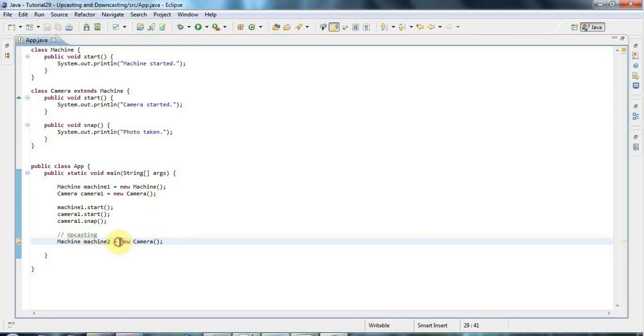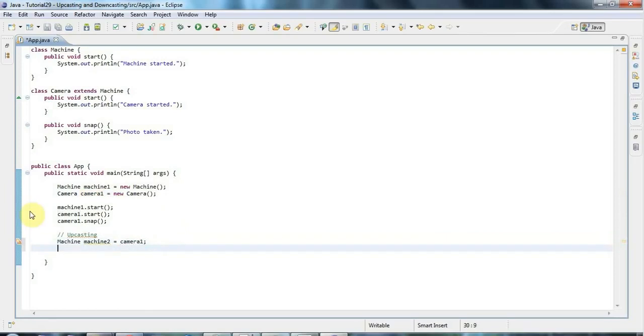But what I could also do more subtly is we see here that camera1 points at a camera, so I could set the machine2 variable to refer to the same object that the camera1 variable refers to, which is this object here. So I could say machine2 equals camera1.